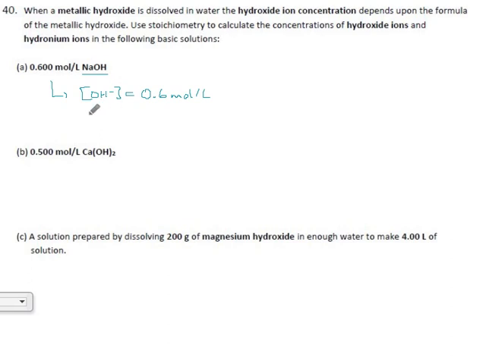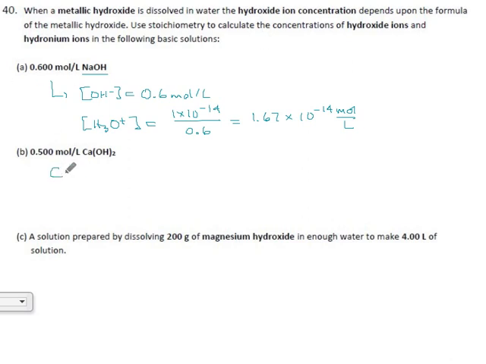If we have that and we want the hydronium, well, we have a formula that does that for us. H3O is the ion product for water divided by our hydroxide. This formula always looks the same because it's always Kw divided by the concentration you have equals the other concentration. So that makes it fairly easy to remember. If you divide by 0.6, I get 1.67 times 10 to the minus 14, and it is 3 sig digs. So 1.67 times 10 to the minus 14 moles per liter for H3O. Not too bad yet.